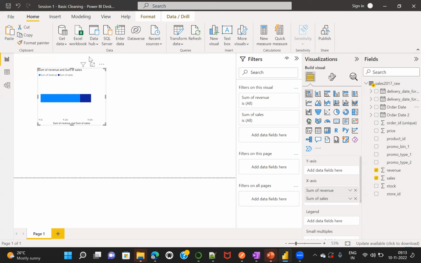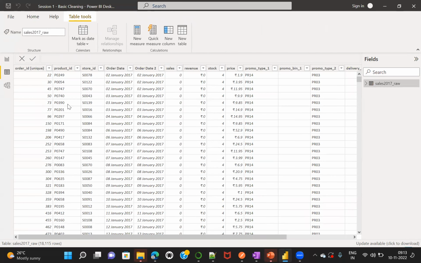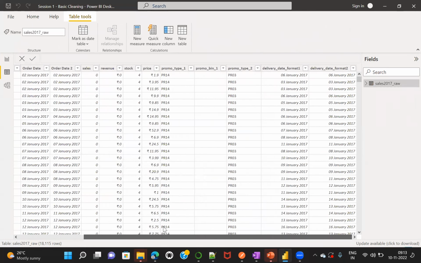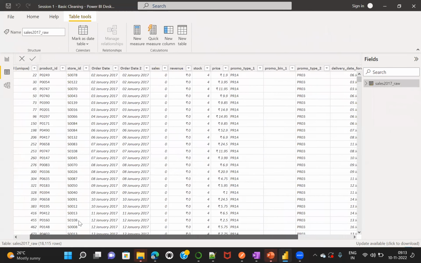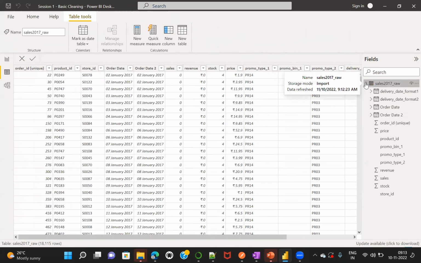the reporting area, right? This is the report, and this is having raw data. So you will see this raw data, whatever applied steps are there, after that step, whatever data we have got, right? That data we are seeing in this data view. Okay, so we are having the raw data, whatever we are using in our visuals.